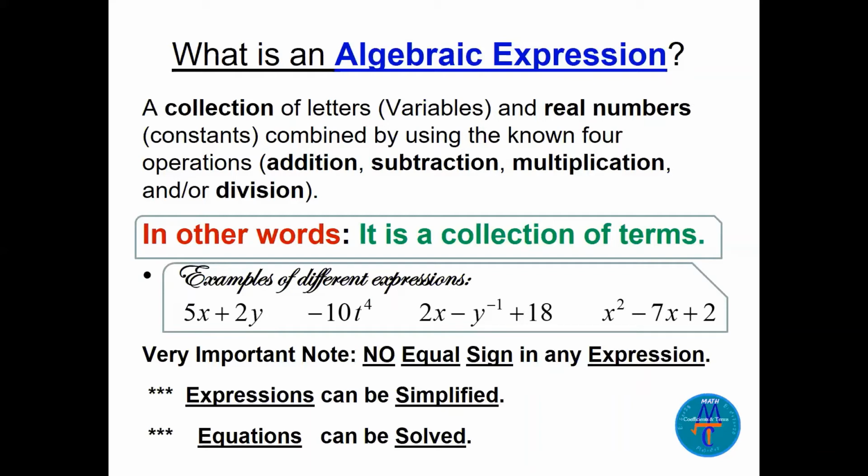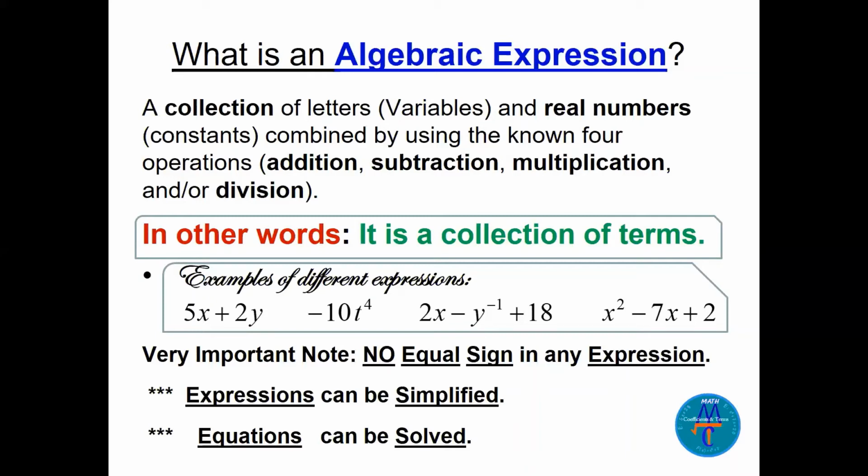What are the 4 operations we do in math? Addition. You can write them if you don't know them. Addition, subtraction, multiplication, we multiply numbers, and division. In other words, if I take these 3 lines and a half, I say, what is an expression? It is a collection of terms. So you will have a term, term, term, and term. And then between the terms, we have what? Addition and subtraction.